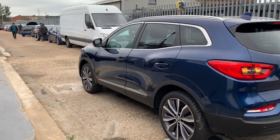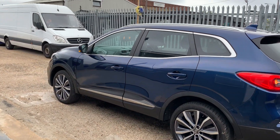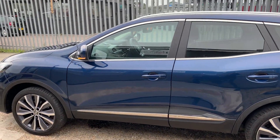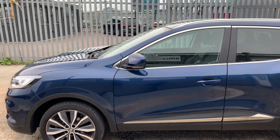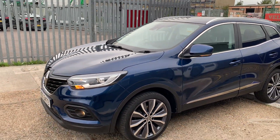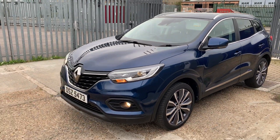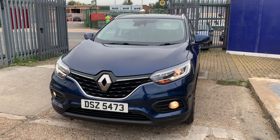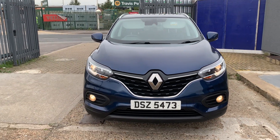This is the Northern Ireland part of the island. If you don't like this number plate and want a standard UK one, all you have to do — or we'll do on your behalf — is write to the DVLA, and the DVLA will send you the UK number plate, either a 19 or 69 registration depending on when this car was registered.